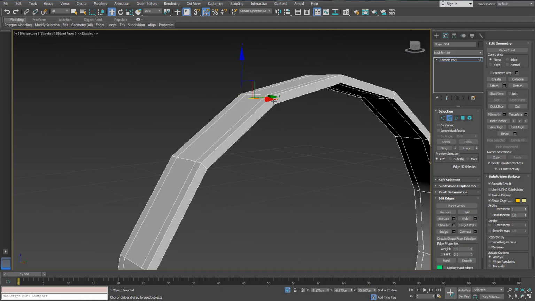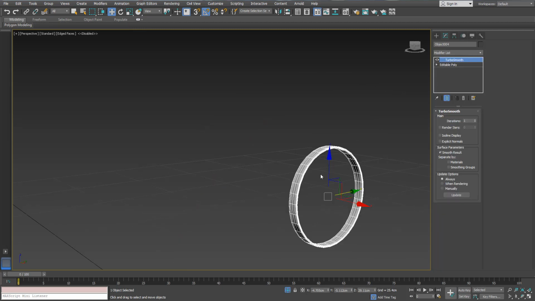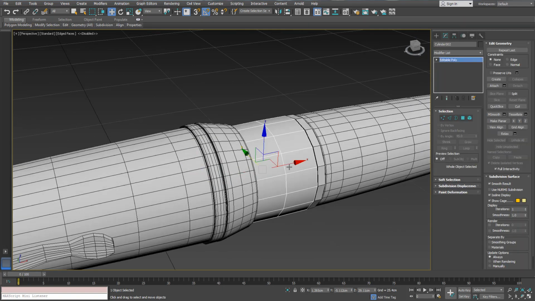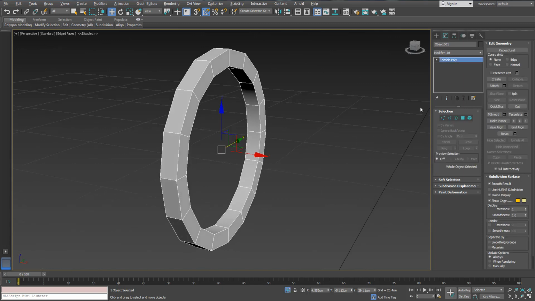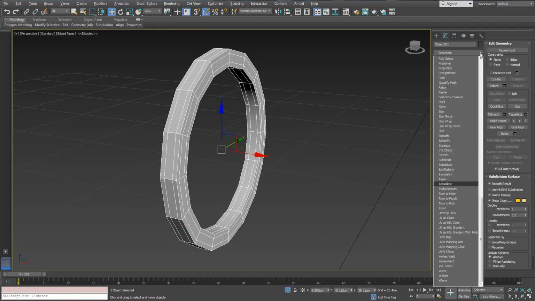Select these as well. Keep holding Control all the time. Alright. Turbo Smooth. Nice. For this one, probably we're going to go with this one since it's going to be the same thing. So select everything, loop, ring, connect, 2 sides, push them apart a little bit, and Turbo Smooth. Great.